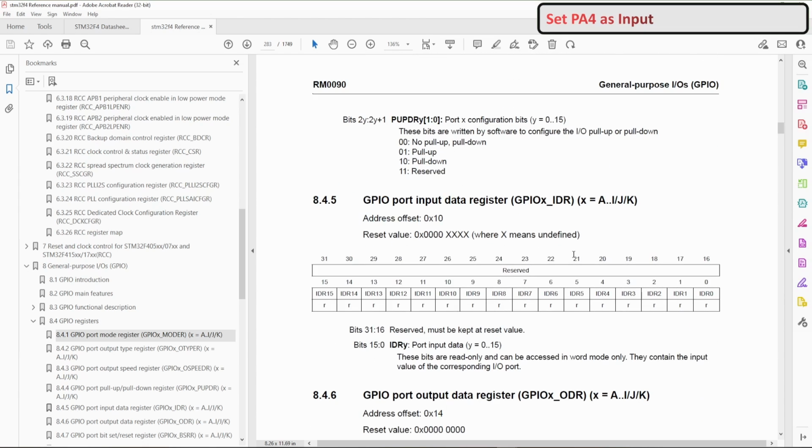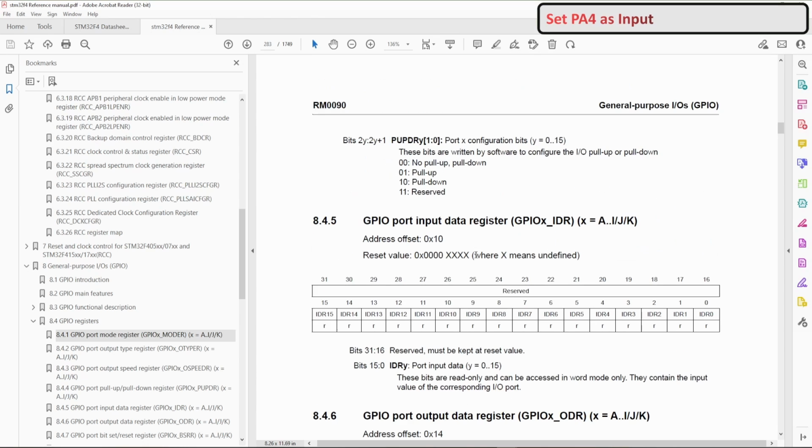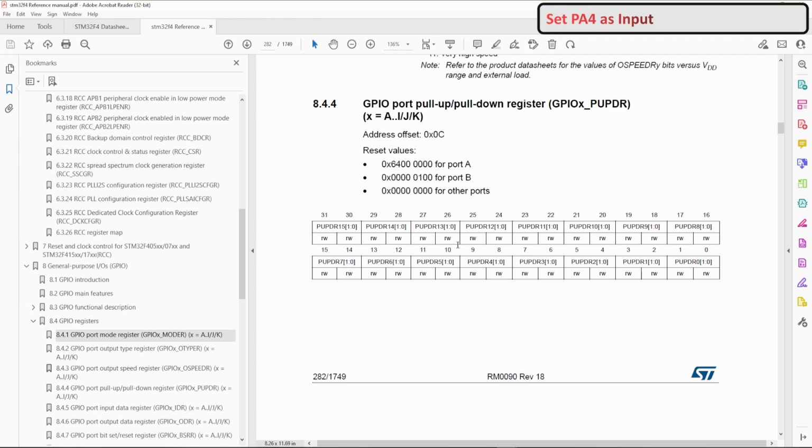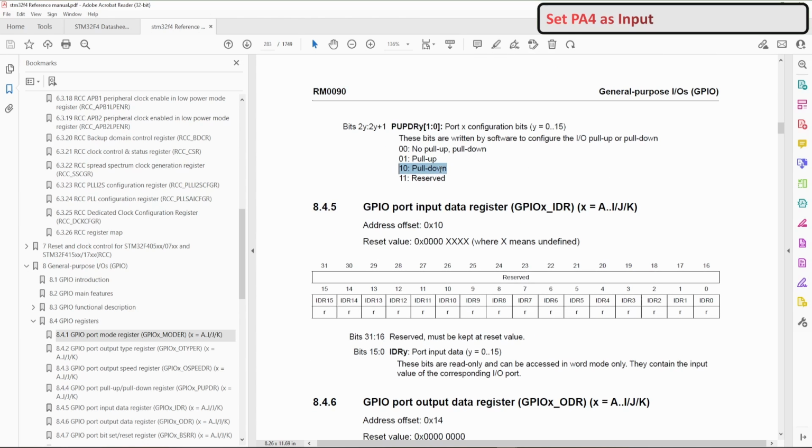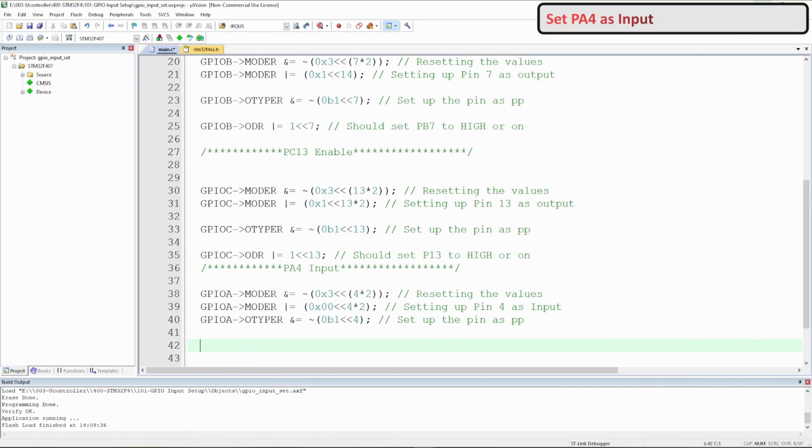As we are going to connect with a high value, we need to have the pull-down value for the pin itself, so we don't have any noise when we go down. For this, we need to use this register, the pull-up, pull-down register, and we need to apply the same approach. It's a 32-bit register, and we need to apply this time the binary value 10.